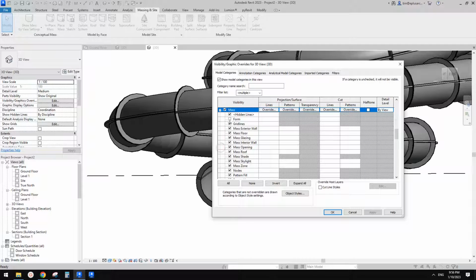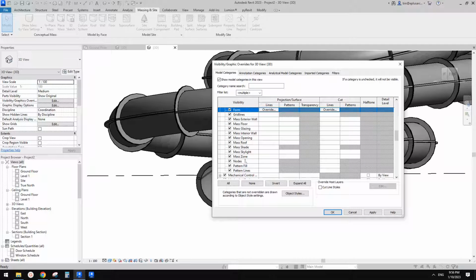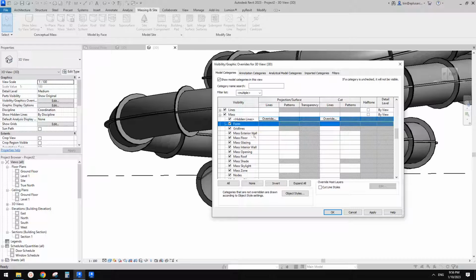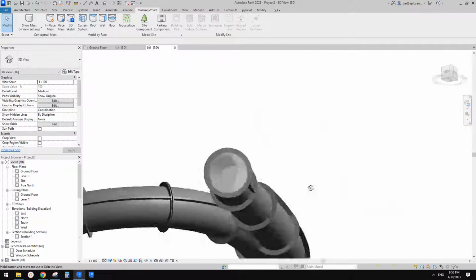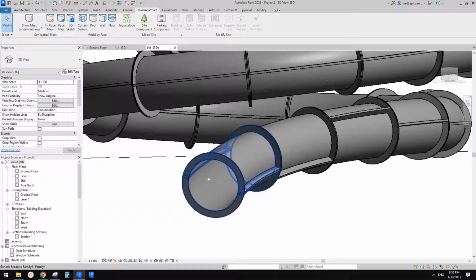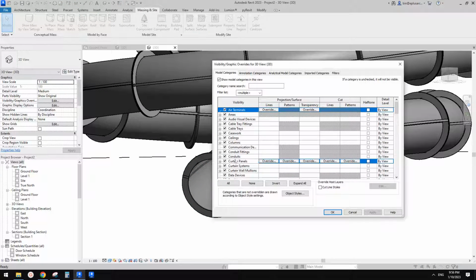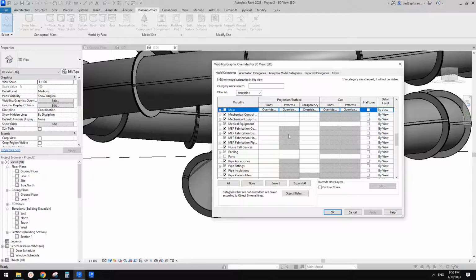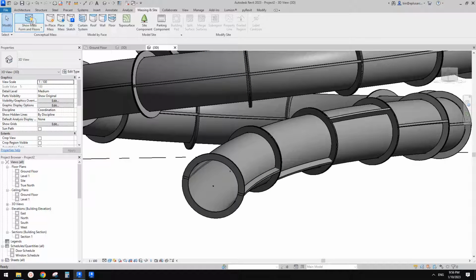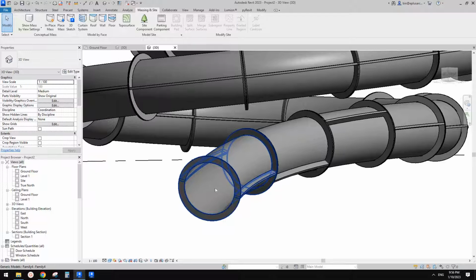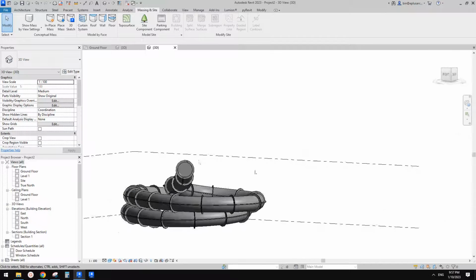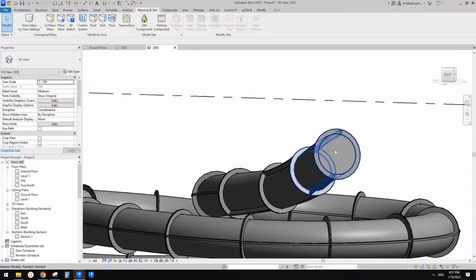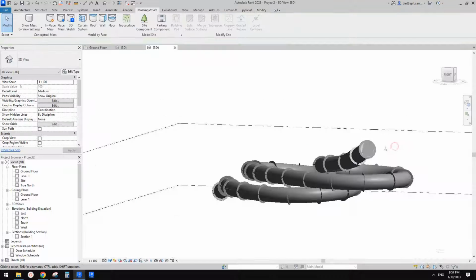Not sure which one, form, mass, anyway, maybe uncheck mass, apply. Does it change anything? Can't say. It's still a translucent mass form. It should be invisible. Not sure. Anyway, I'll just leave it to you. You might need to go to the family to somehow get rid of that bit, but I'll just leave it to you.